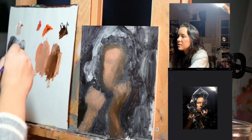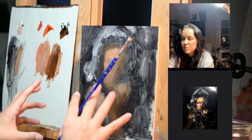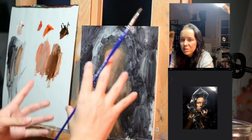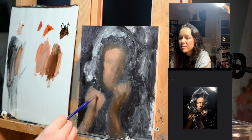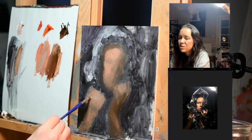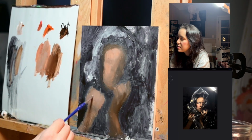I really want to give it this cool look that just looks like it's built up. Like I want it plasticky, I want it to look like it's coming out from you. And I think we're just going to keep building these layers and it's going to end up looking so cool, especially with the reflective background under. It's one thing about pictures, it just never shows how cool and complex an oil painting can be in person.